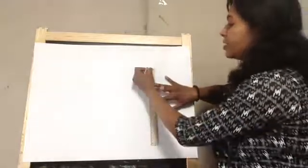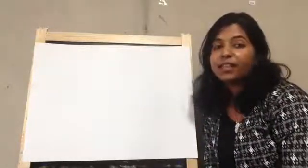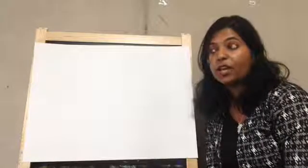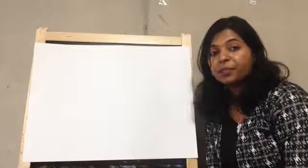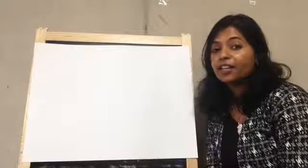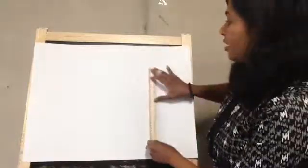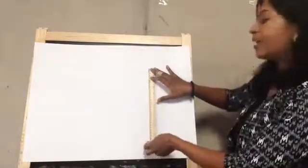15 centimeters. There is a fun fact about the hamster. Hamster can't see really well. It can only see short distances, but it has something called a scent gland. So wherever it goes, using the scent gland, it applies scent to the objects it's passing through, so that it can come back to its home. That's a really good thing about the hamster. They have the scent gland. So now I measured 15 centimeters for the mommy or daddy hamster.